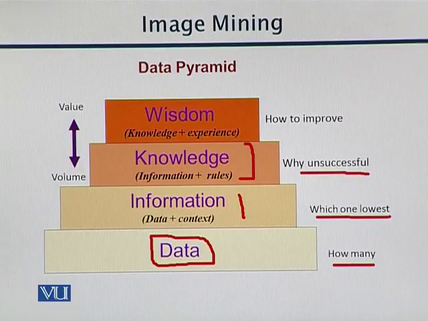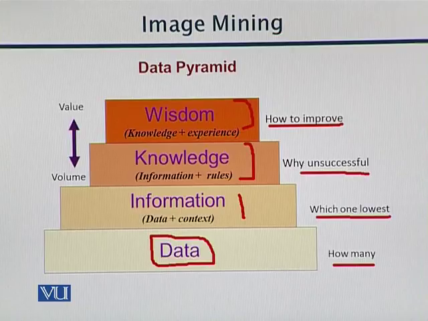And finally we have wisdom. So wisdom is basically our knowledge, and then it is our experience also, that with the passage of time it will be added into our experience and we will be using this experience for our further tasks. So in our case, the example would be how to improve the selling value of that particular item. So we had an item, we decided which ones were at the lowest selling, then why they were unsuccessful, and how to improve these selling options. So that is one thing, from data to wisdom.